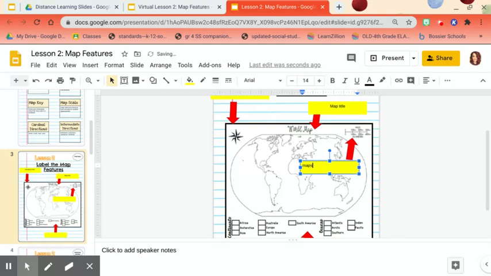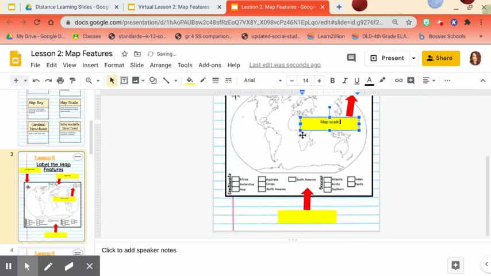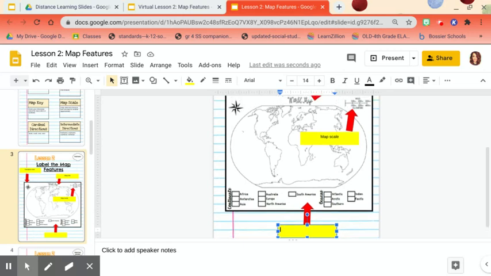If you guessed map scale, you are right. Now I want you to do this last one by yourself. What is down here that usually uses colors or symbols to help you read a map? Type in what that is now.